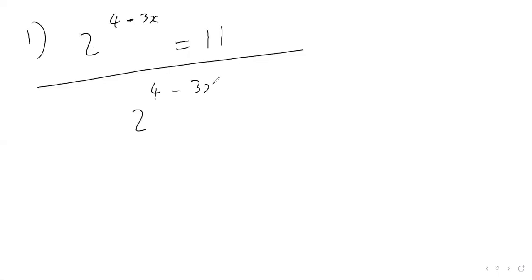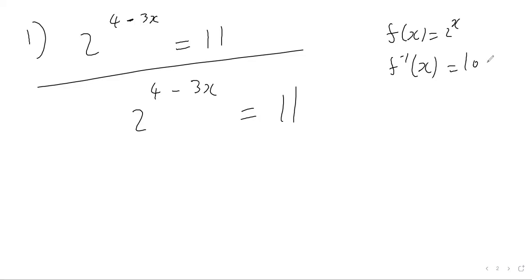So what's the inverse of raising a number to a base of 2? Well, it's taking the log of base 2. So remember that if your function is 2 to the power of x, then it means your inverse function is your log with a base of 2. Because that's what we looked at before, and that's how we defined our logarithm. So we're going to apply a log of base 2 to both sides.